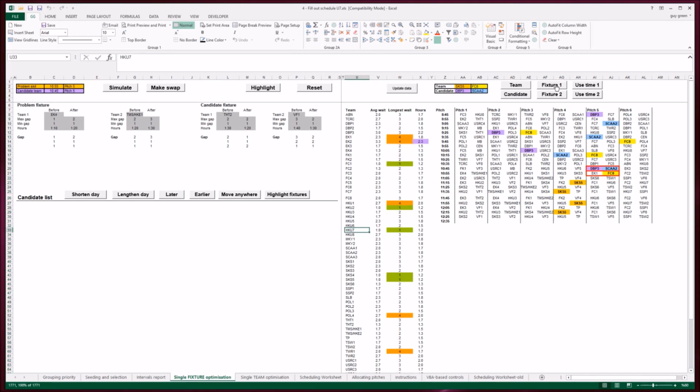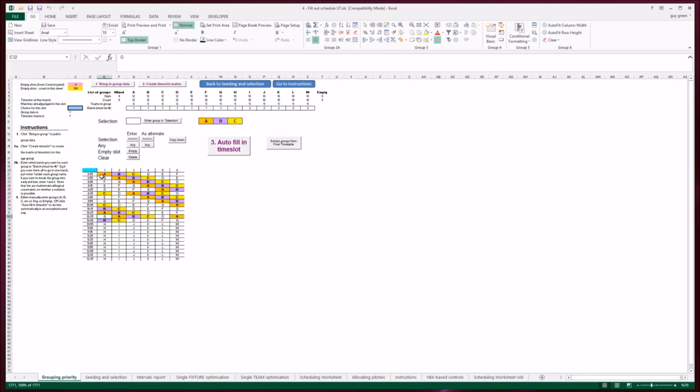There's really not a lot that it's offering at the moment, and I think the reason for that is that if we go back to this grouping priority, you've got a pretty tight set of fixtures, in the sense that Group H is playing in all of these matches, match after match on the same pitch, and Group H has only got 5 teams, so almost any swap that you'd make would be up against the likelihood of forcing a team to play a back-to-back match.